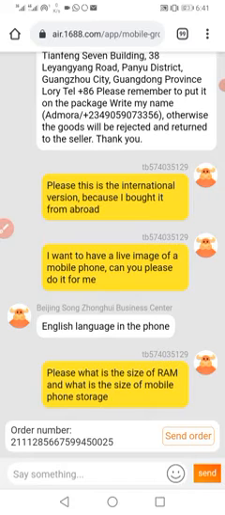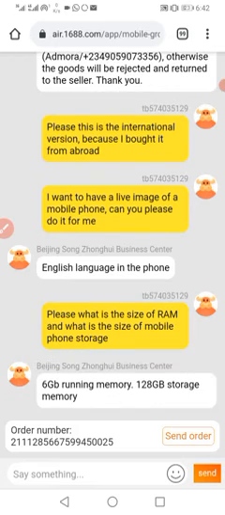Okay, so now if he responds and gives me the size of the RAM and the phone storage and it corresponds to what was on the store page, which is supposed to be 6 gig RAM and 128 gigabytes storage. And also if he eventually takes a live view for me, maybe using his phone to snap or take a video of it and send it to me, I will be able to see how the phone looks. And if I'm okay with that, then I can request a price reduction.